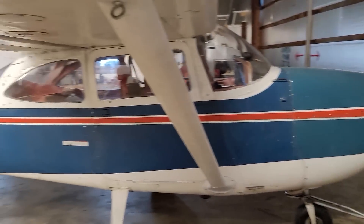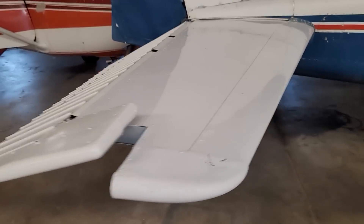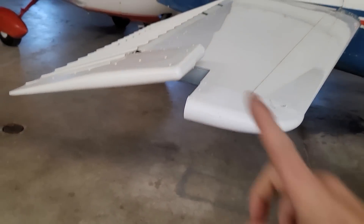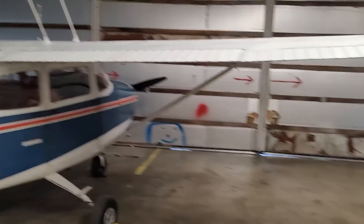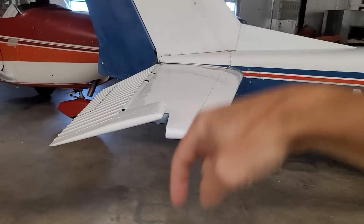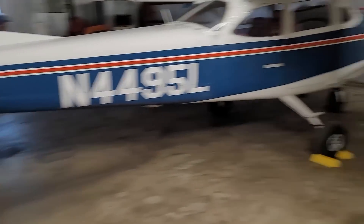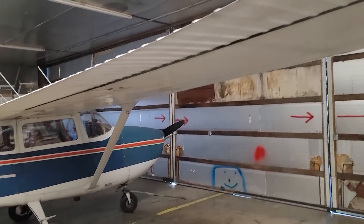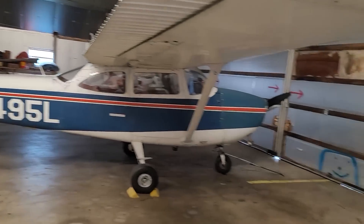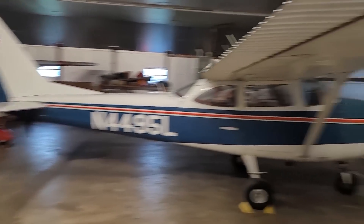So why doesn't a conventional airplane fall on its nose when flying? Because of the horizontal stabilizer. This horizontal stabilizer is actually a wing upside down—it generates lift downwards rather than upwards. The main wing generates lift up so the airplane flies, while the horizontal stabilizer generates lift downwards to balance the engine. That means the main wing has to generate extra lift upwards to offset the downward lift of the horizontal stabilizer—it's lifting the engine, the occupants, and the weight of that tail pushing downwards all at the same time.